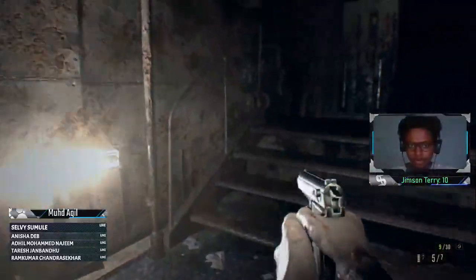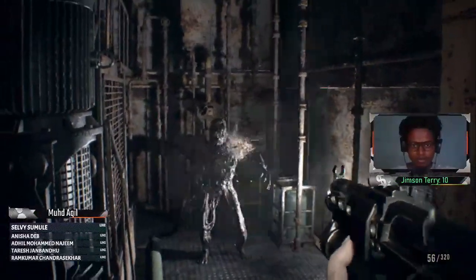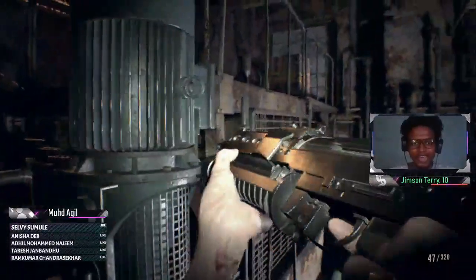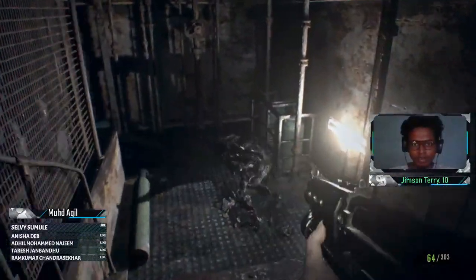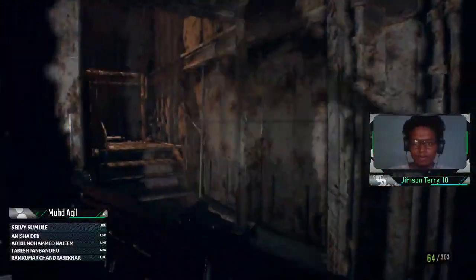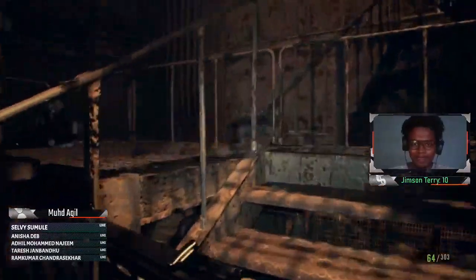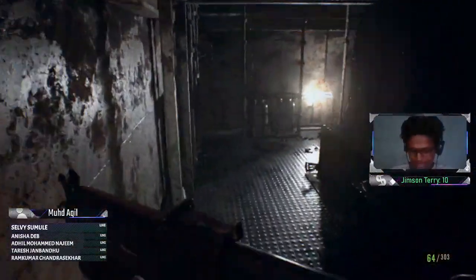Aw, man. Oh, man. You know what? Burn him, man. For some reason, the enhanced pistol ammo is way more powerful. He's even getting up on him. Enhanced pistol ammo is way more powerful than the rifle. Holy, the monster.